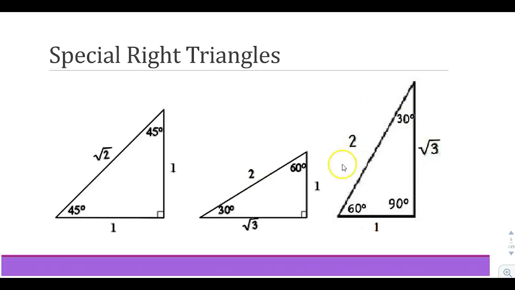So all that's happening in this third triangle is looking at it from the 60-degree perspective instead. That across from 60 is radical 3, but the same thing was happening over here. It's just the perspective was that the 30-degree angle was in that bottom left corner. Now the 60-degree angle is in the bottom left corner. But still, opposite 60 degrees is radical 3, opposite 30 degrees is 1, and the hypotenuse is 2. So these special right triangles come up very often, as you will see.